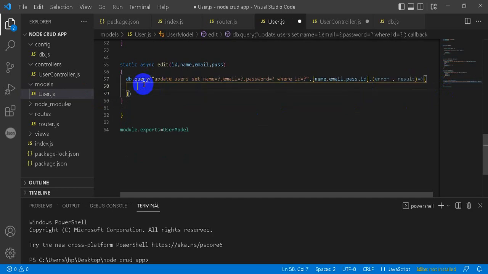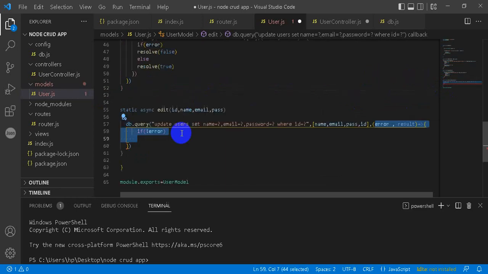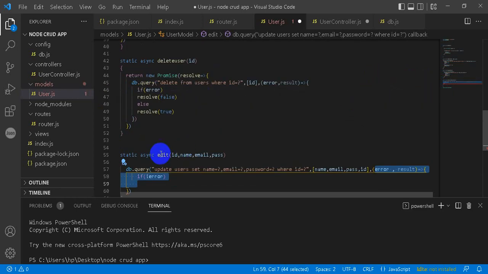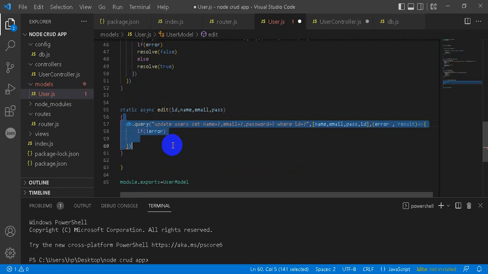So I will say if not error, so if no error happens, we will make a resolve for the result. What is the meaning of result? This statement may take some time to finish, so we have to wait until this operation is finished.